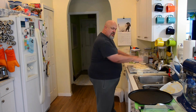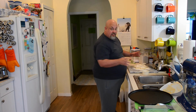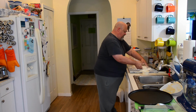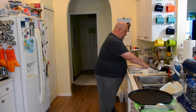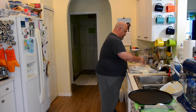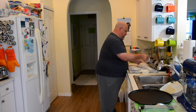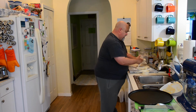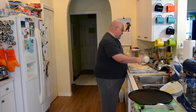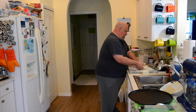All right, so, got the flour, got the batter, more flour on top. This is more tactile stuff. I take it and I kind of fold it over in on itself and push down again. That is the way you're going to need that extra flour in there. You're going to feel, as I do, the lumps of butter. The lumps of unmelted butter. And like I said before, that's good. We don't want it to melt. We want it to melt inside the oven. We don't want it to melt anywhere else. A little more flour. A little more kneading.